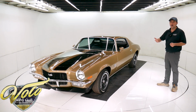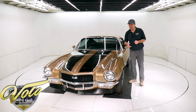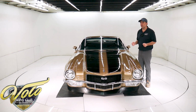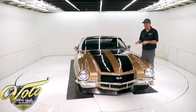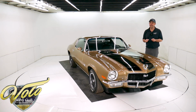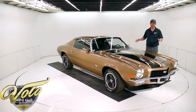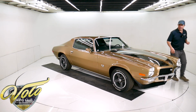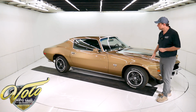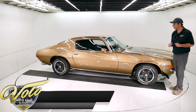The floors are all clean metal. They were cleaned and prepped and then painted black. The body is really impressive. This is a 10-year-old paint job, and it's a show quality job that looks like it was done yesterday. That has proven itself, and we did not have to buff or polish it. This car was dusty, had been sitting in a nice, clean, dry environment, but the paint has not shrunk, it's not cracked, it's not bubbled. It's a really, really outstanding fit and finish on this car.